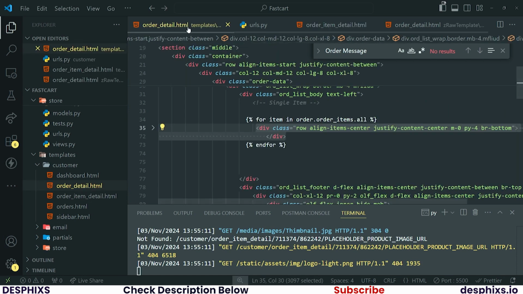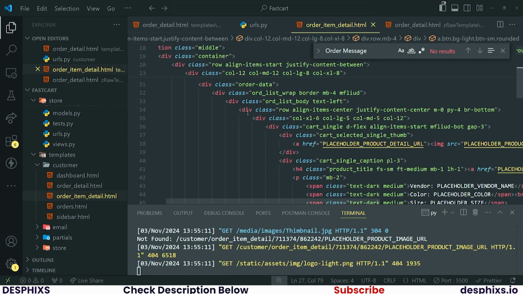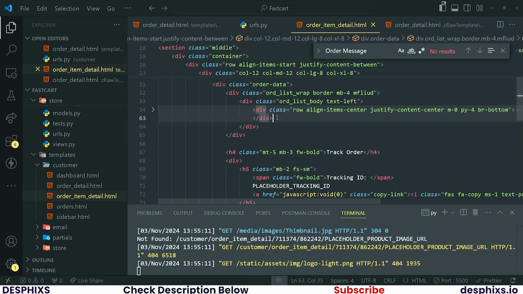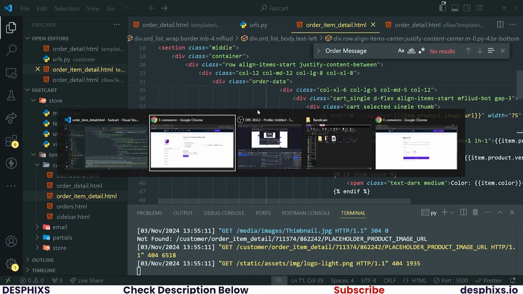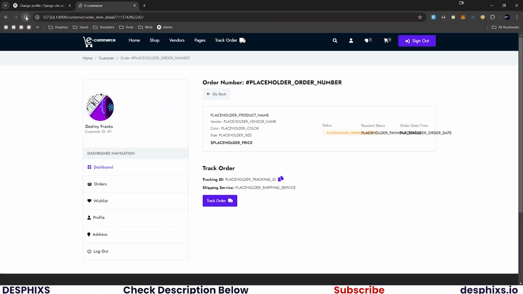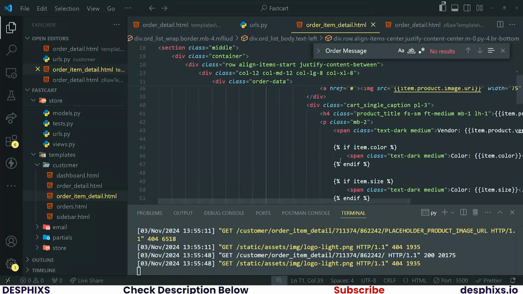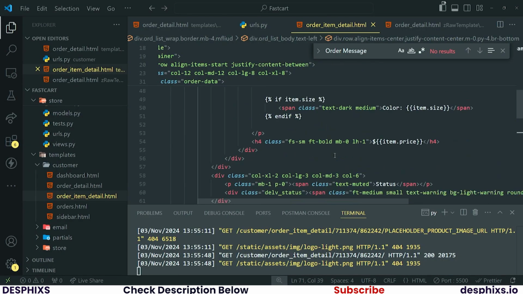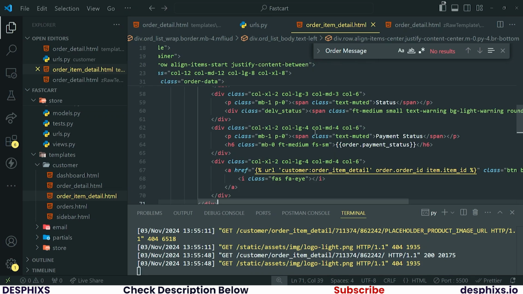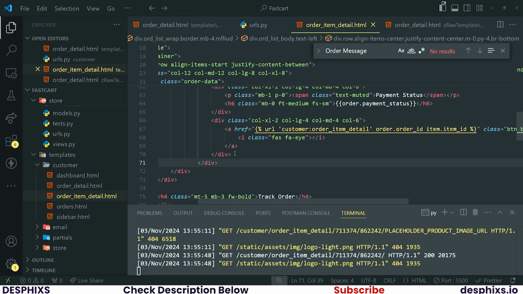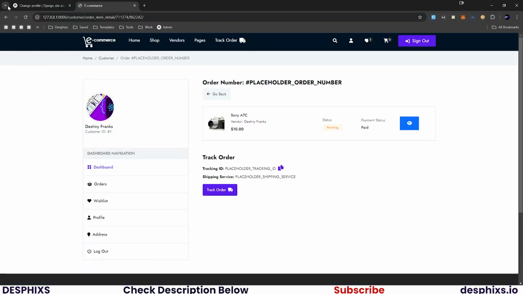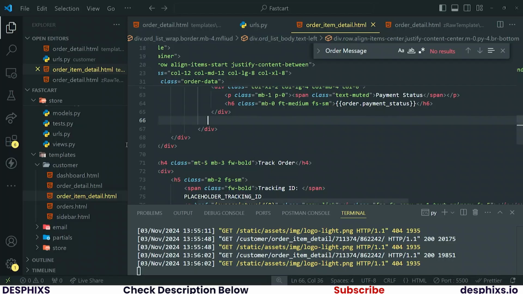Let me see where we copied that from. Put it down here. So just paste and let's see what we have. Good, good. So you just need to remove this one. We don't need that anymore. That should be this one here. I don't need that, so go ahead and remove it. Since you're already in the detail page, we don't need that to show up again. And just change up these ones for the tracking ID and the shipping service.